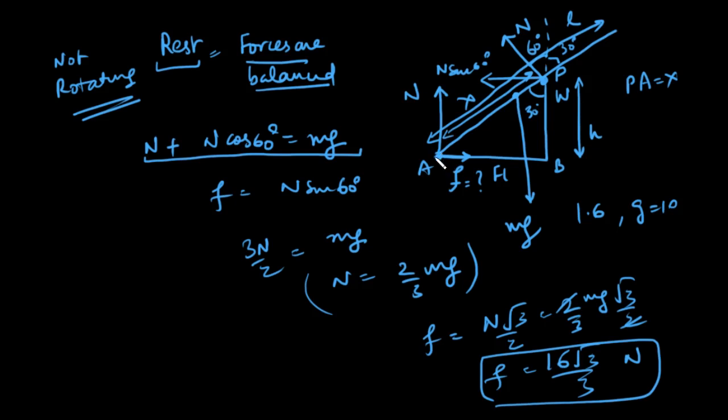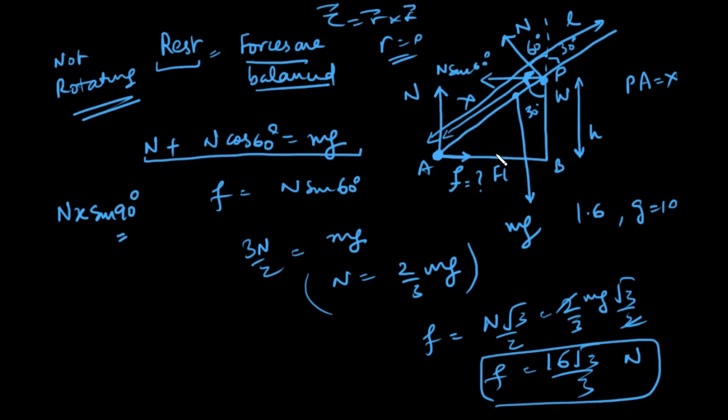Now I am taking torque about point A. Since forces N and F act at point A, these will not produce torque because R becomes 0. Since torque is R cross F. Okay, only the torque produced will be by N and by mg. N about point A is vertical and is 90 degrees with the R, which is X. So this means N times X sin 90, okay.